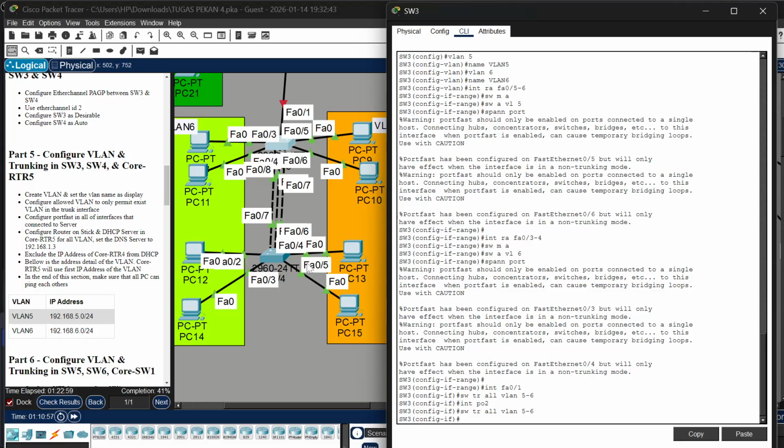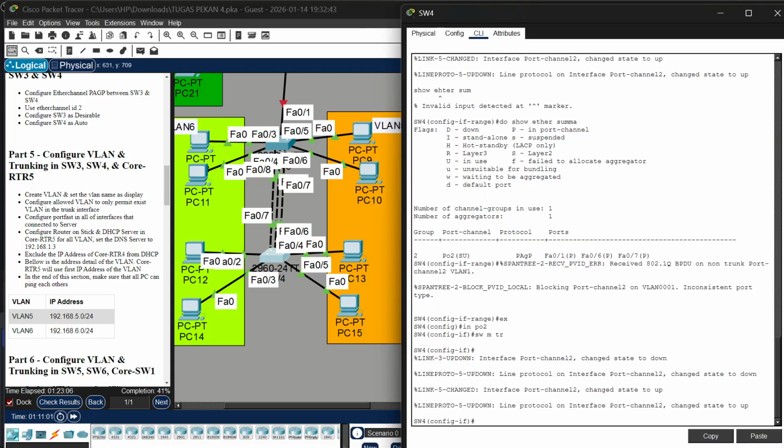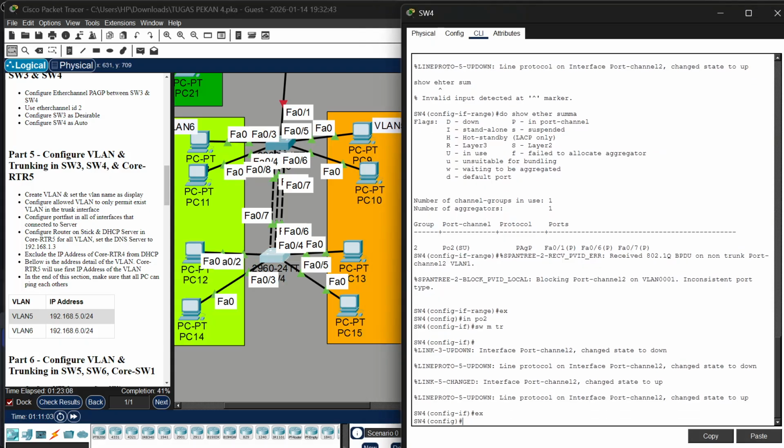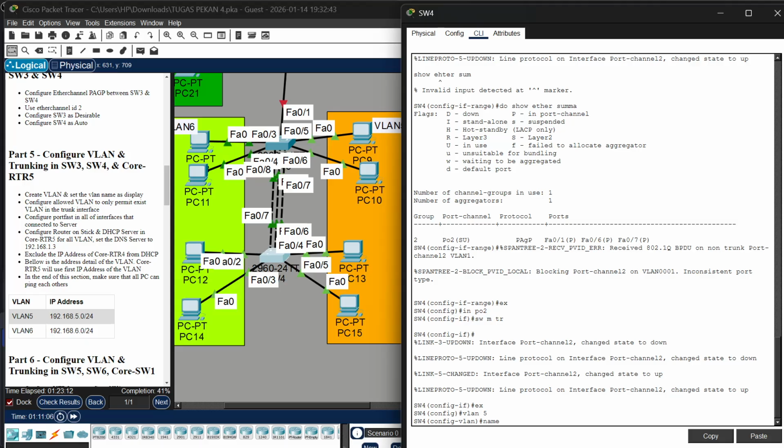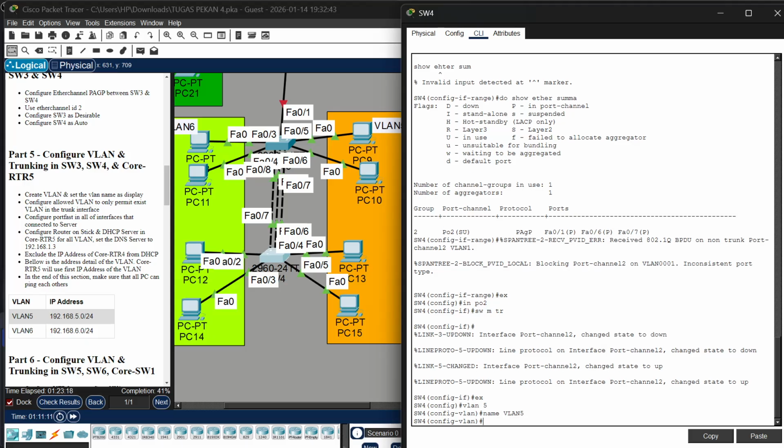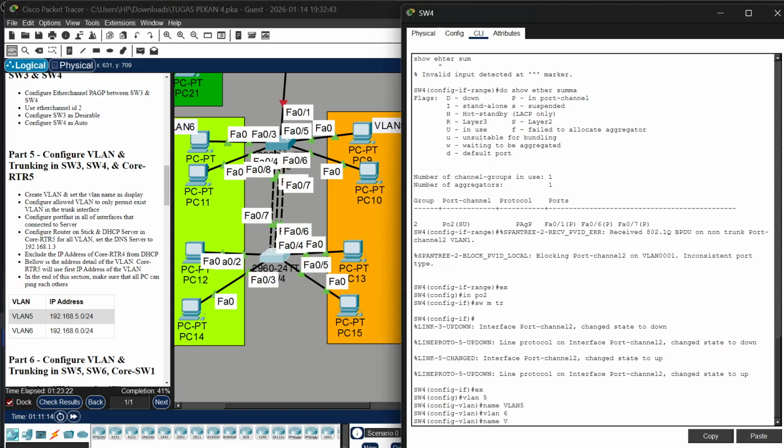And then we go to the switch port. Exit VLAN 5. Name VLAN, sorry, VLAN 5. VLAN 6. Name VLAN 6.